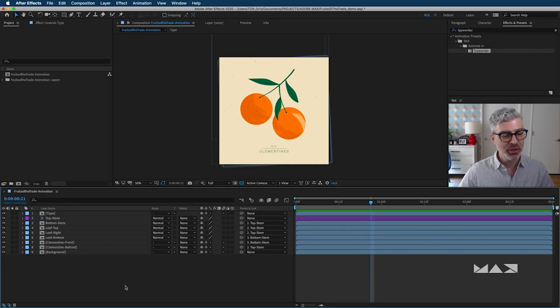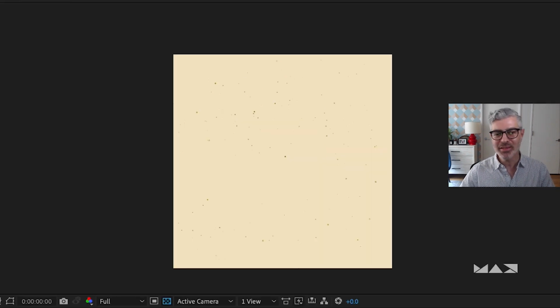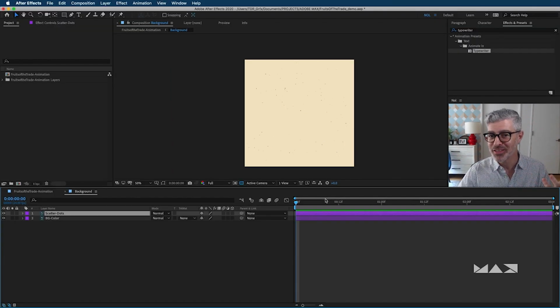So moving on, because I am running out of time here, I'm going to animate the grit in the background really quickly. Basically for these scatter dots, for this texture here, I want this gritty, old movie projector kind of staccato animation. And there's actually a kind of keyframe in After Effects that will do this. It's called a hold keyframe. Let me demo this for you.